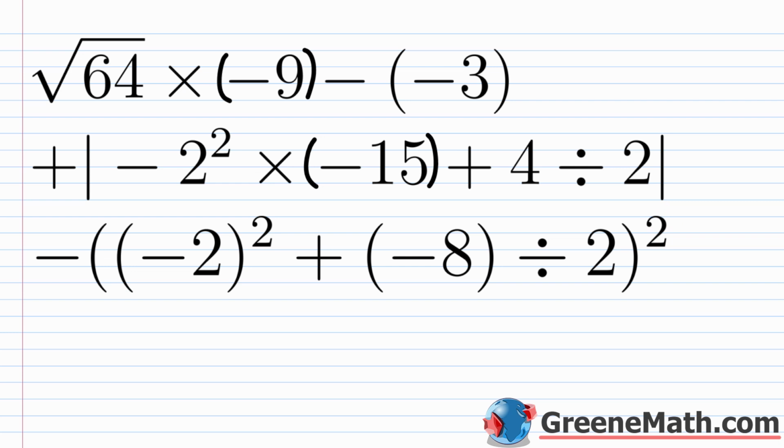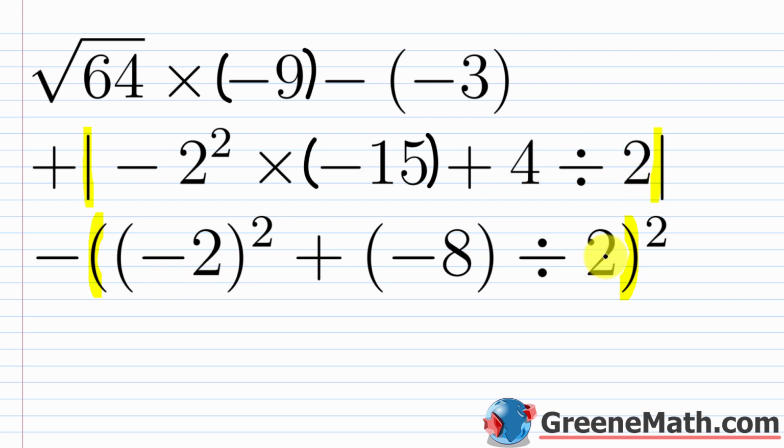The first thing I would do is think about what parentheses or grouping symbols do I have. When you have parentheses that are just used like these, just to wrap a number, don't worry about them. Okay, so you're just looking for grouping symbols like the absolute value bars there, or these parentheses here. Okay, so you have some operations inside. So where I want to start, let me get rid of this highlighting here so nobody's confused. Where I want to start, I'm just going to start inside of the absolute value bars.